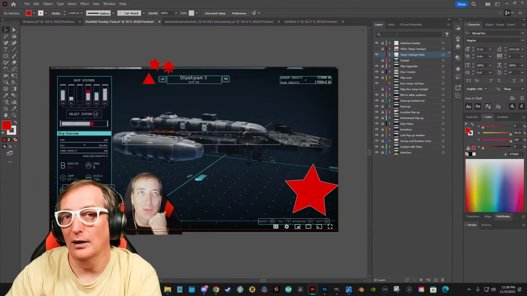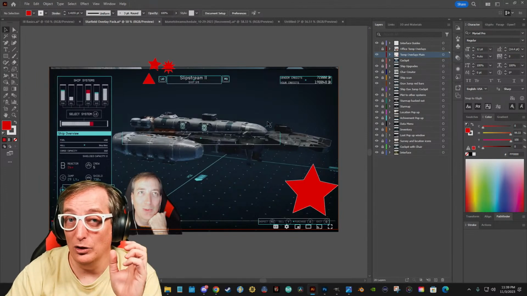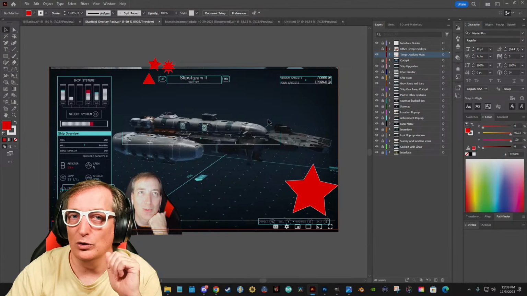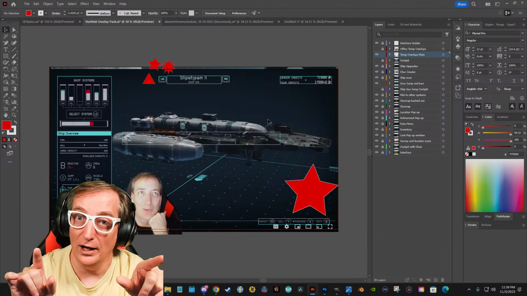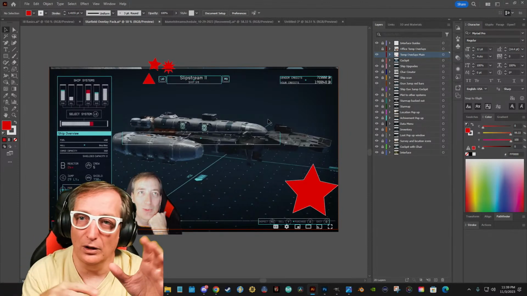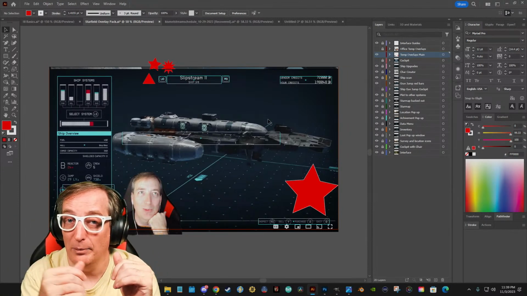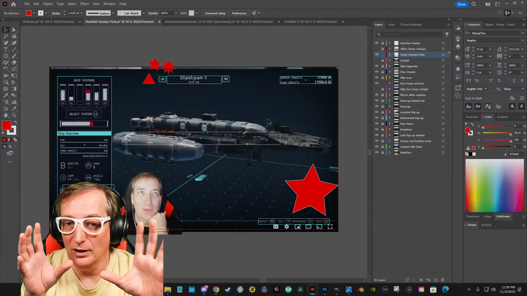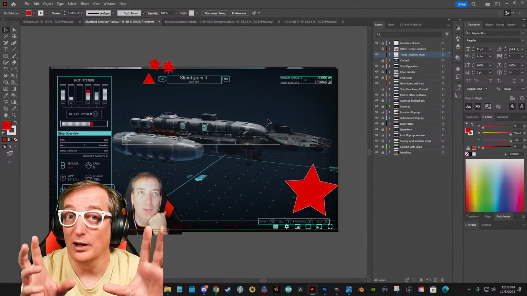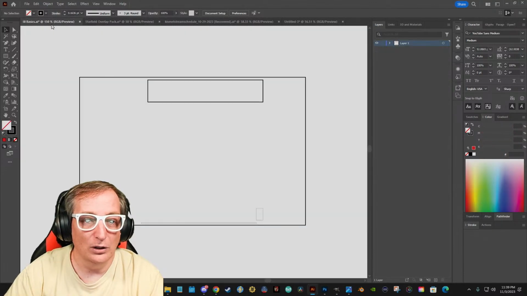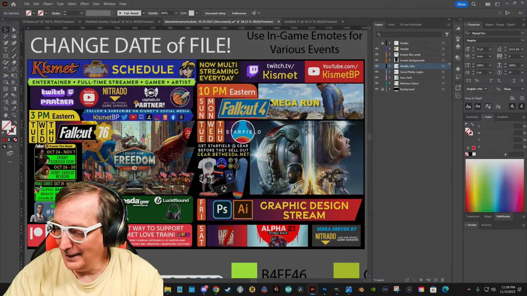And that's a great thing about UI design, or user interface design. That's what UI stands for. That's basically what you're doing when you're doing an overlay. You're doing UI design. You're designing where elements are going to pop up, where they're going to go, where they start, where they finish if they're animated, things of that nature. Very, very great field of study, UI design as well. Another part of graphic design that you can learn. So that is the basic thing.